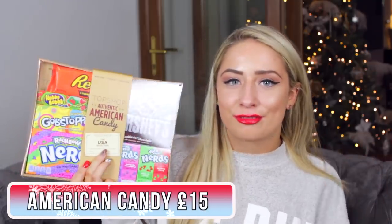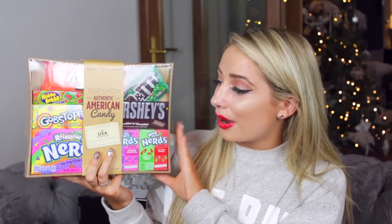I think this is a brilliant gift. This was £15 and I also got it from Topshop. It's great for a boy or a girl — I would actually give this to my brother as he loves candy and loves watching American candy videos. You're getting so much more than £15 worth here; because it's American candy in the UK you'd have to go to American candy stores where it's a lot more expensive. So for £15 you're getting a lot more than you're paying for, and I just think it's a really nice gift all in one box.